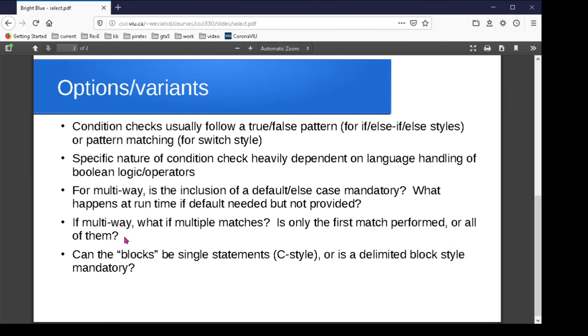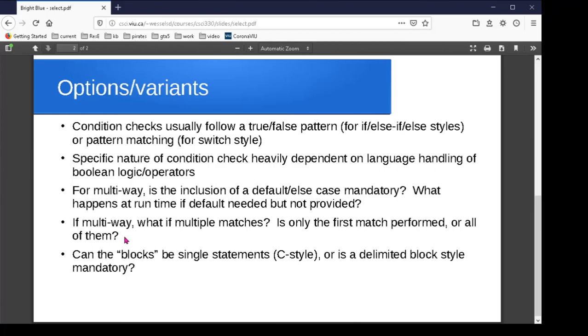In terms of the blocks themselves, can the blocks be just single individual statements, or does it have to be a delimited block? So for instance, do you have to have the curly brackets enclosing the statements in an if block or in an else block? Or can you get away with either way, either having a block of statements or having just one single statement, C style?